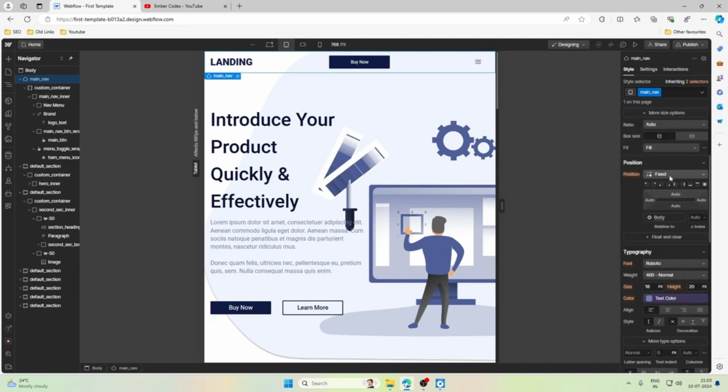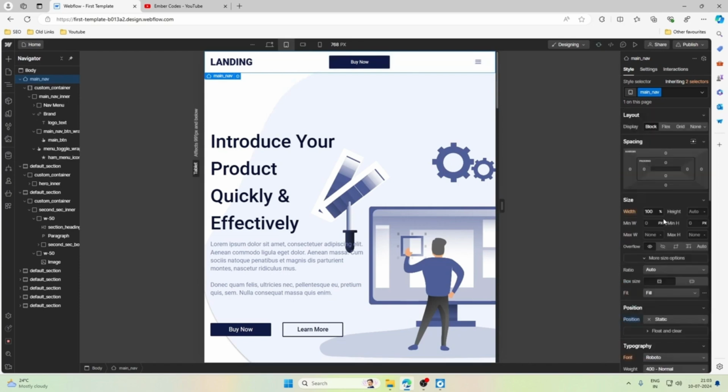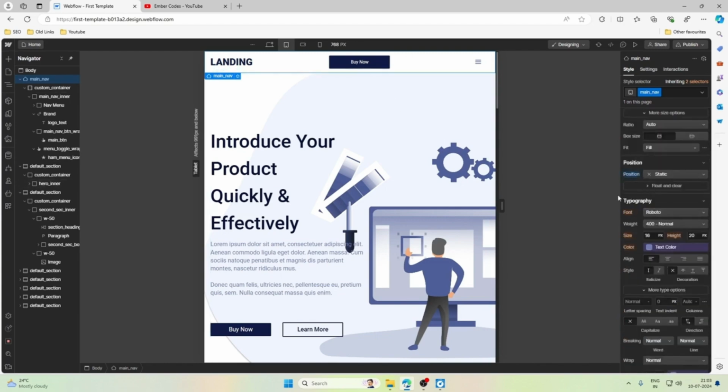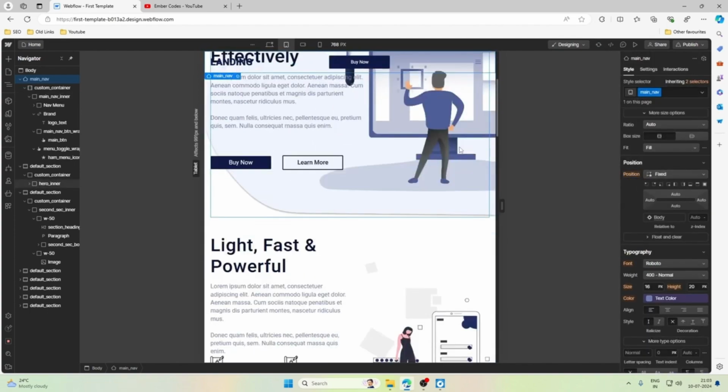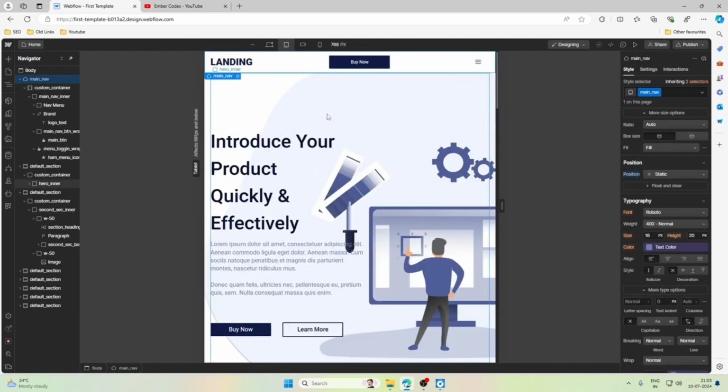Whatever I change, if I make it static, it will change to blue. That shows that we have changed this style in this breakpoint. So I have made it static, and now it will scroll. And if it was fixed, it would not scroll. Yeah, you understood.